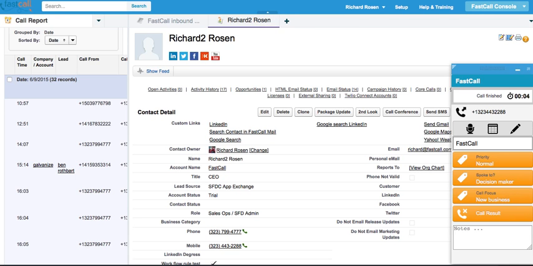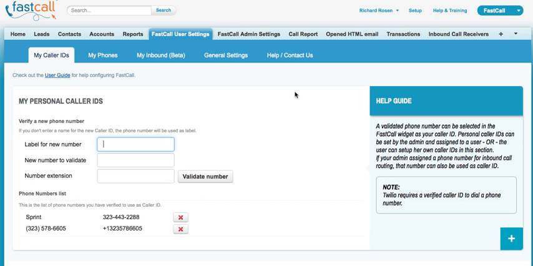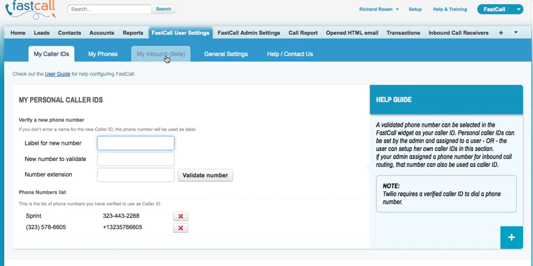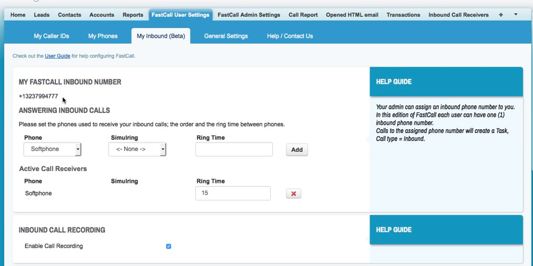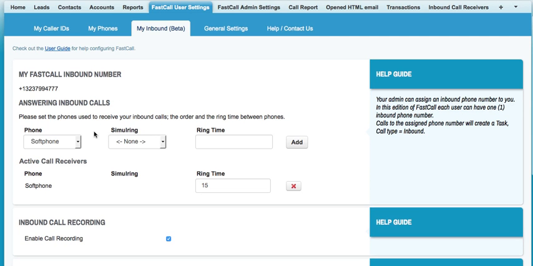So a couple of things to look at. The user settings for console for inbound are managed here. Inbound is something specifically that the user needs to set up because there are some specific settings for the user, like voicemail, that are set up by the user, and then the application is initially set up by the admin, but I'll start here for the user. The inbound would be here under the inbound tab. That's the inbound phone number. In our sales edition, there is one phone number per user, and then we give you two options for inbound routing.